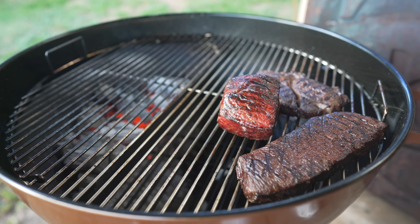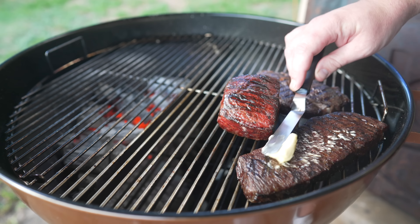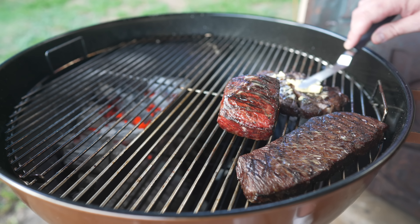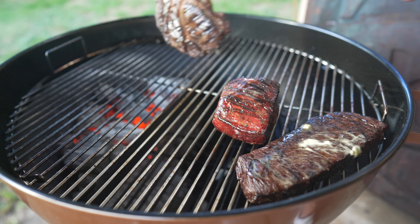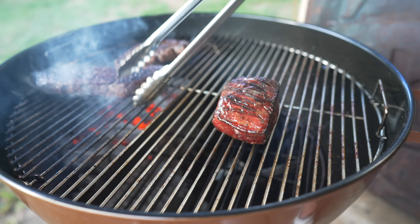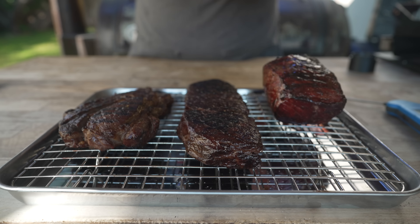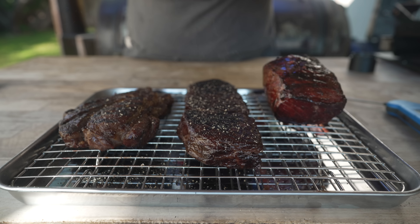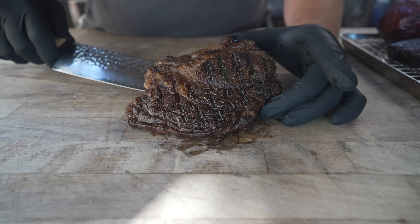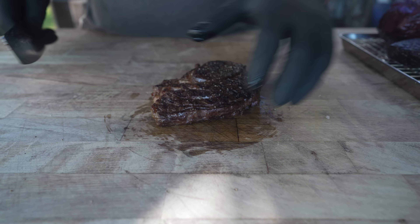At this point I'm going to go on with the lid and let these continue to cook until they come up to an internal temperature of around 125 — that's usually where I like it. Just like that, a few minutes later, all of our beautiful steaks are up to temp and they are all looking absolutely beautiful. To be a little more luxurious, we're going to finish these off with some melted butter — just for good measure. And then to finish these off, I'm going to sear that butter right onto the meat for just a few seconds to make sure everything is nice and hot and ready to serve. Then we finish with some freshly cracked black pepper.